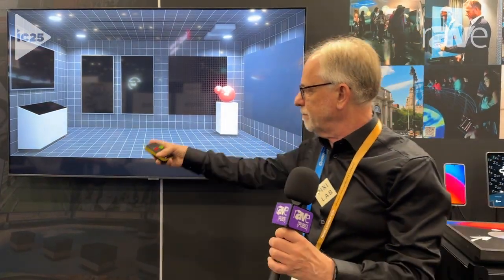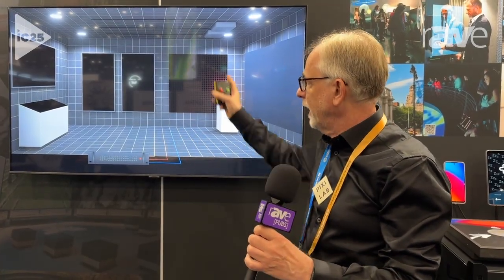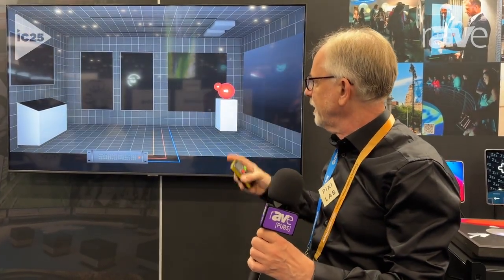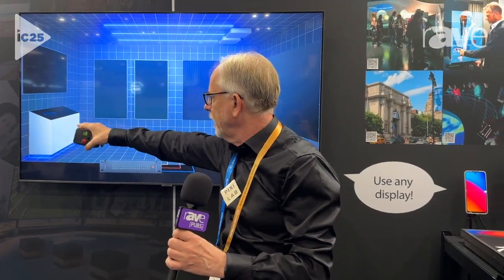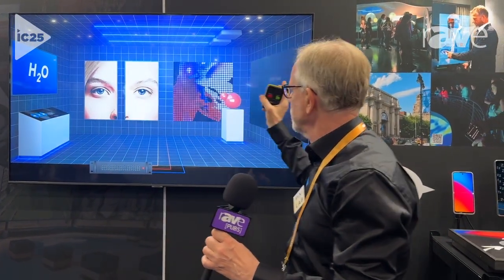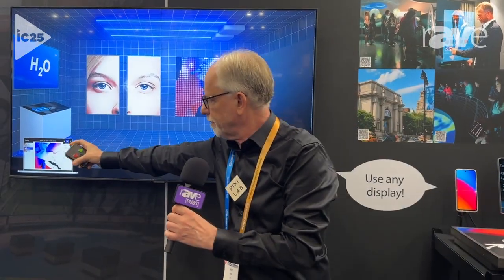Blocks is a system based on a server, and the server connects to your local network in your presentation environment, and then it drives things like lighting and displays and other things that you may have in the room. So you may have a touch display or other kinds of displays along the wall, LEDs, projection, and so on. And we also have the production software that you can run.